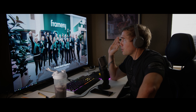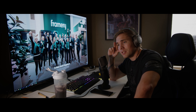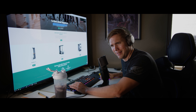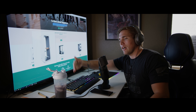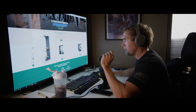Here's a bigger company doing this called Framery — I think this is a Finnish company. And let me just stop right here and say, Finland, I thought that you were better than this. They say they're 'Serious About Happiness.' Their products, including pods, phone booths, and soundproof private spaces, solve noise and privacy issues in open offices — ideal for one, awkward for two. Can you imagine if someone farted in this and then left, and then you got in right after? This would be awful if anyone had bad hygiene in any sense whatsoever.